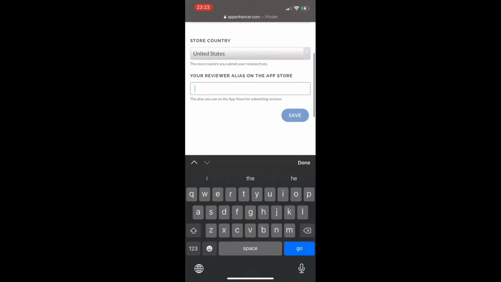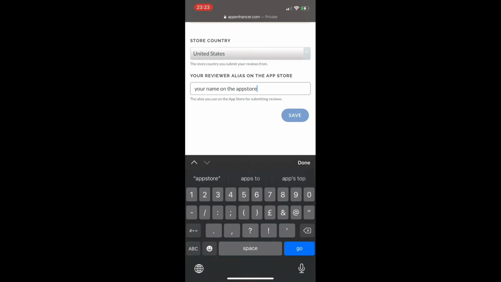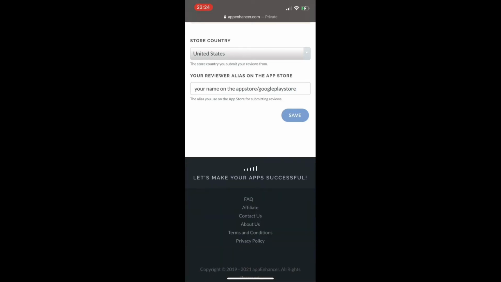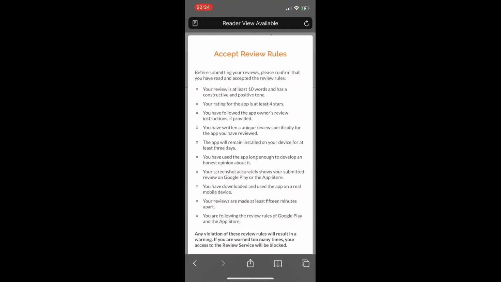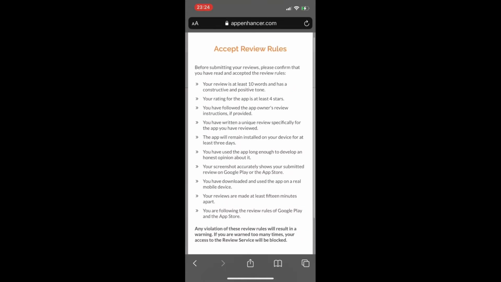Enter the name that you have on the App Store. Pause and read the rules you must follow when rating.